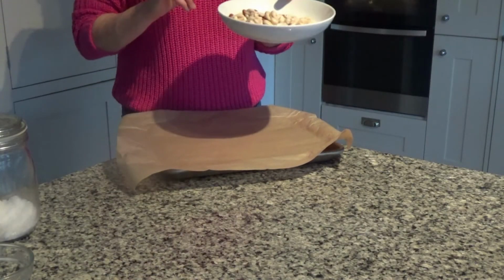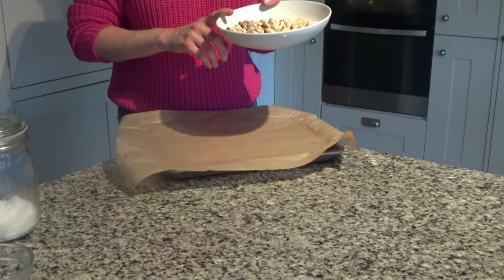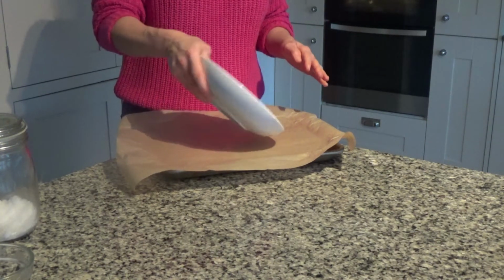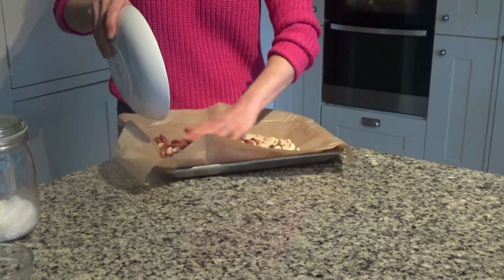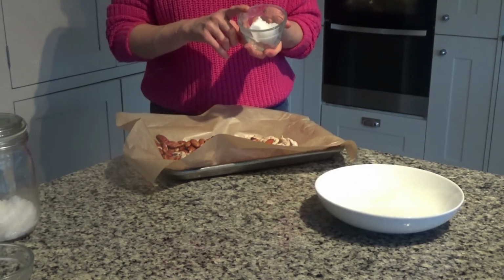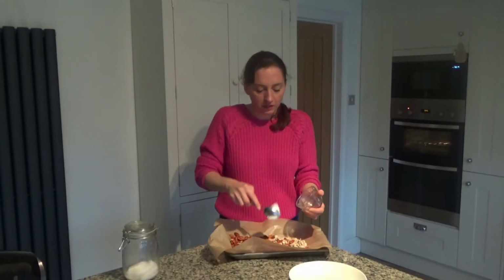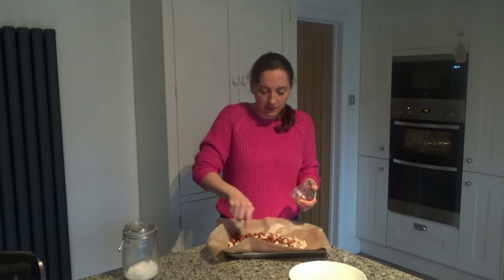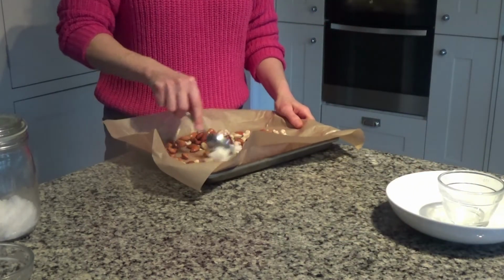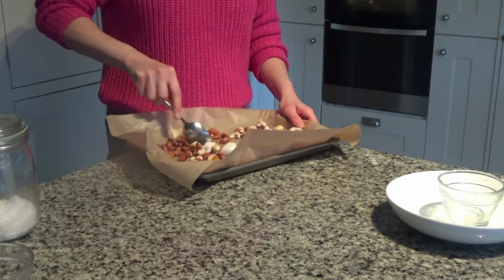And then I have my cashews and almond nuts here, and what I've done with these is I've soaked them overnight in the fridge, and then I drained off any excess water this morning, and now I'm just going to put them on top of the baking sheet like so, and then I'm going to add about 2 tablespoons of coconut oil. I'm just going to get a spoon, hang on a sec. So yes, I'm going to add 2 tablespoons of coconut oil to this mixture as well. And I'm going to try to spread the coconut oil around the baking tray until it covers the cashews and almond nuts as evenly as possible.